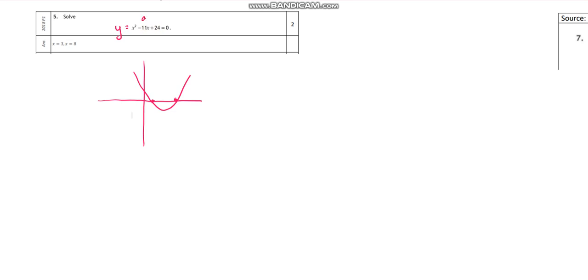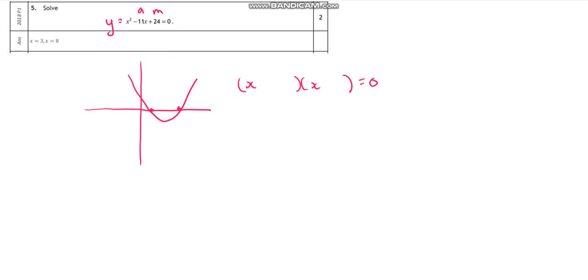So I'm looking for a number that adds to give me this and multiplies to give me that. Okay, so look, if you're not very good at this like me, you can just take your time and write out your factors. So what multiplies to give me 24? Well, 1 and 24, it's a good start. 2 and 12, 3 and 8, 4 and 6, then you're back to the beginning again. And then you look to say, which ones here have got a difference of 11, or add to give you 11. So these two, looks like these two, doesn't it?